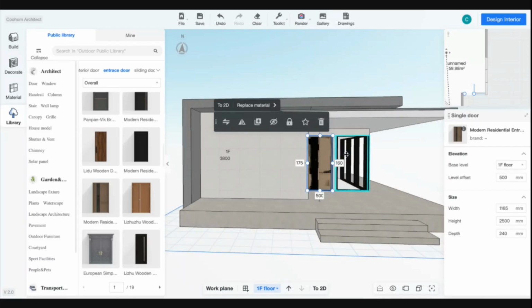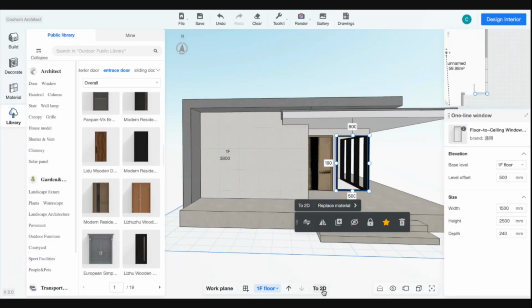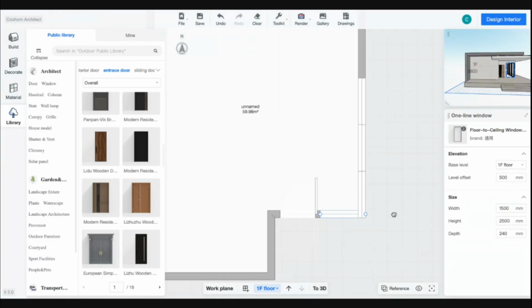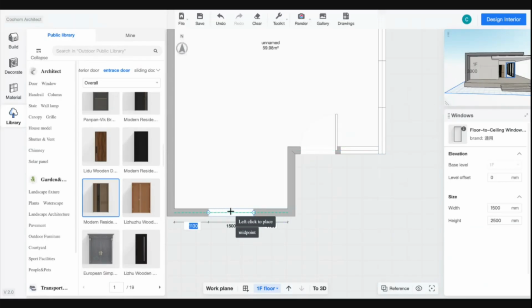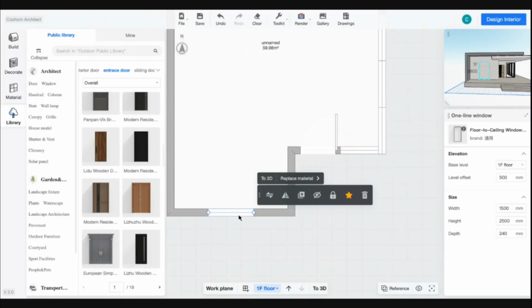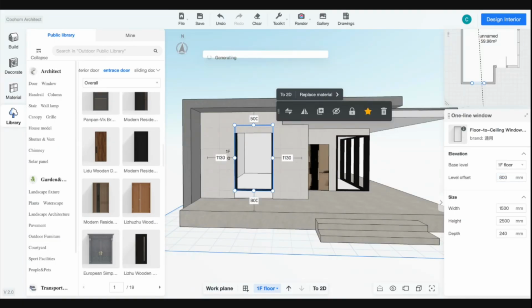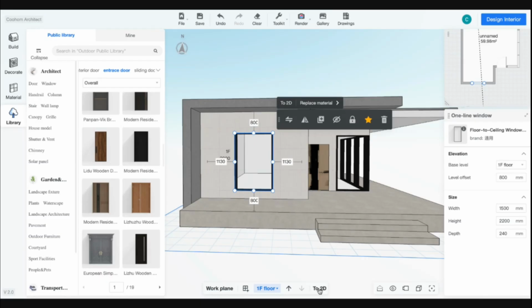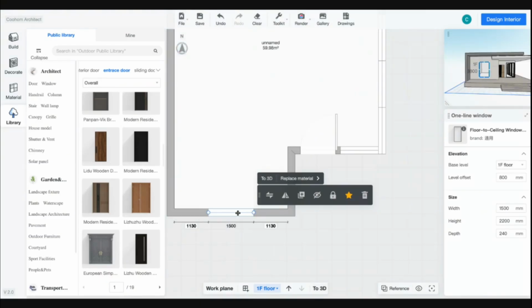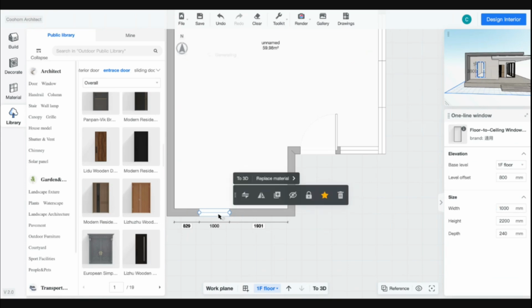And then for another window you can use it from the 2D now. Just select this one, copy here. Go to 3D, you can see it. The offset, for example, you want to change the offset to 800, and then the height of the window to 800. Like this one. Go to 2D again, move it here, change the width to 1 meter, for example, and then just copy.